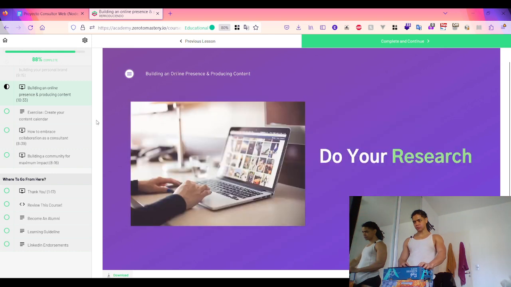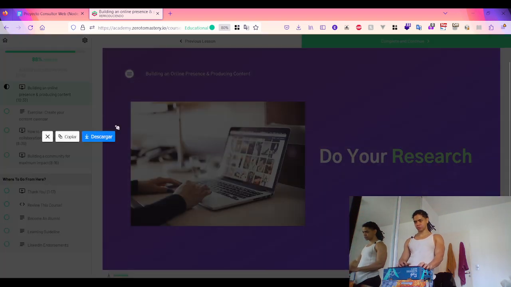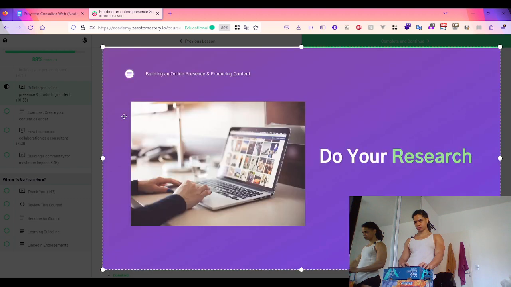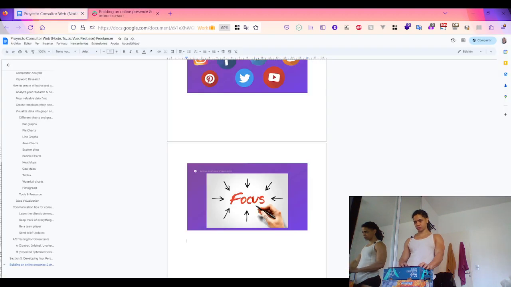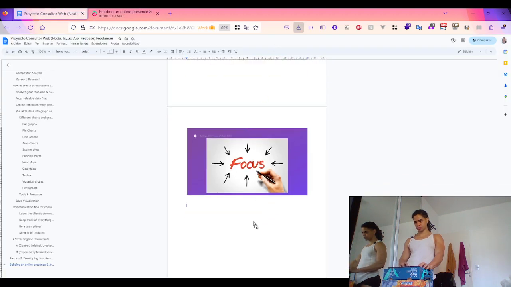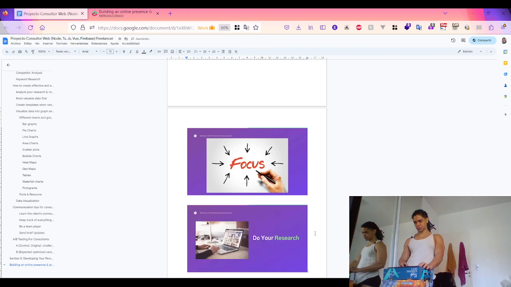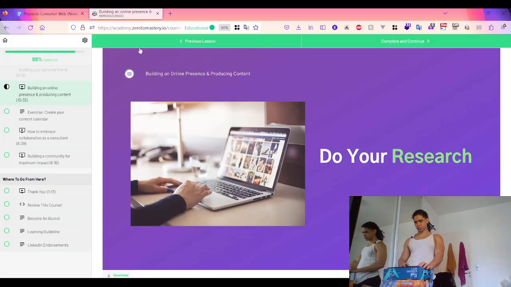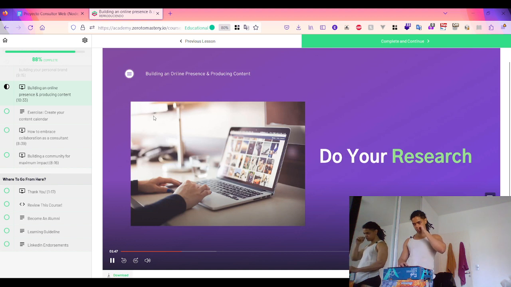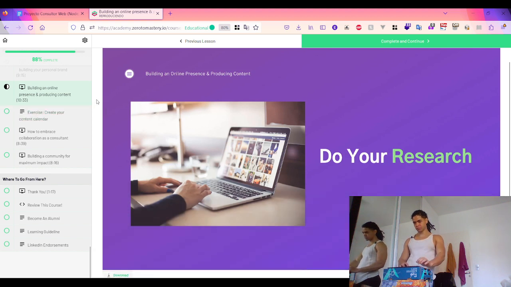So just like with performing your consulting services, it all starts with doing your research. So see what platforms other consultants in your field and in your industry are using, what platforms they're posting on, where they have the largest audiences, and where there are large groups for your specific area of expertise. Then dig into the types of content that they're posting, and most specifically, the type of content that's getting the most engagement and the most views. That is what you want to replicate.